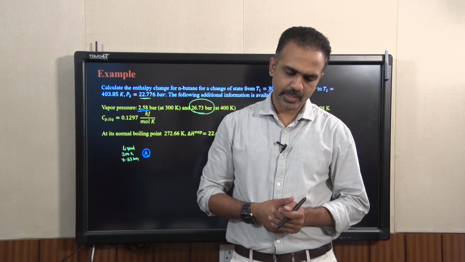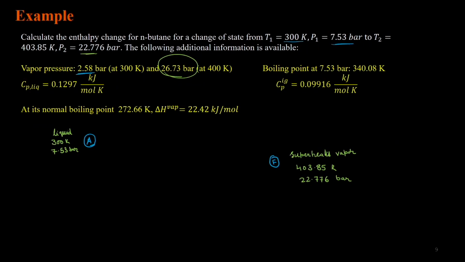What we'll do is, because enthalpy is a state property, instead of directly going from state A to state F, we're going to go through a series of steps. I will choose these steps such that I can readily calculate the enthalpy change for each step very easily. If I were to go from A to F directly, it's going to be very difficult to calculate the enthalpy change. So I would break this process down into a series of steps, chosen such that at each step I can easily calculate the enthalpy change. So here is a way to do it.